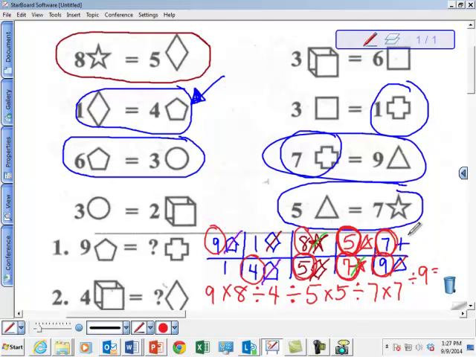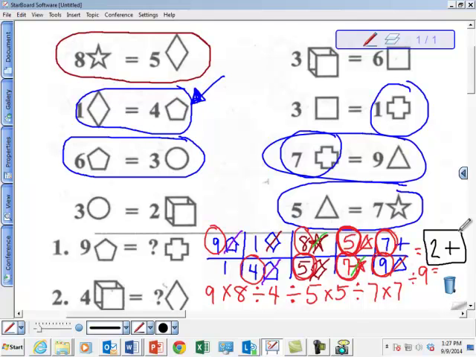Yay! So what was the only unit that I did not cross off at the very end? What was the only unit I didn't cross off? The plus sign. So guys, the answer would be 2 plus signs. Final answer, put a box around your final answer so I can see it easily because there's an awful lot of writing everywhere, right? Okay.